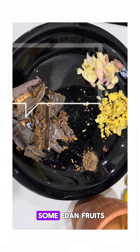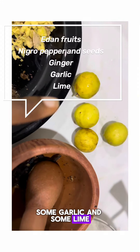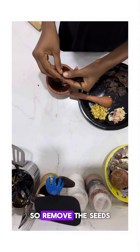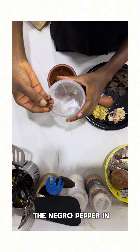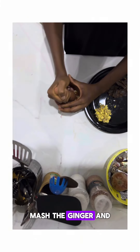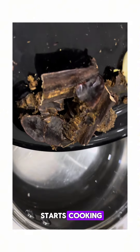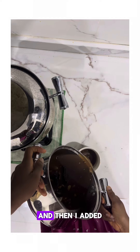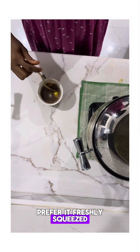To make this drink you're going to need some aiden fruits, negro pepper seed, some ginger, some garlic, and some lime. We're going to mash some of the ingredients because we're not going to cook this tea for long. Remove the seeds from the flesh of the negro pepper, put the seeds in a blender and blend them because they can be quite hard. Mash the ginger and garlic a little bit in your mortar, then put everything in a pot and cook on low heat for 20 minutes. Your tea is ready — then add freshly squeezed lime so there's no bitter taste.